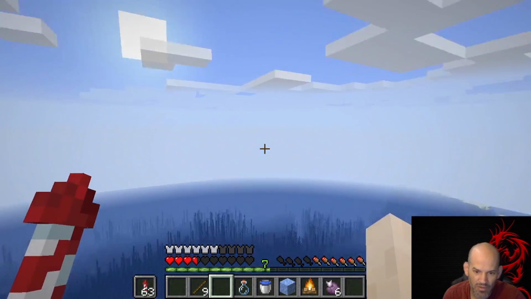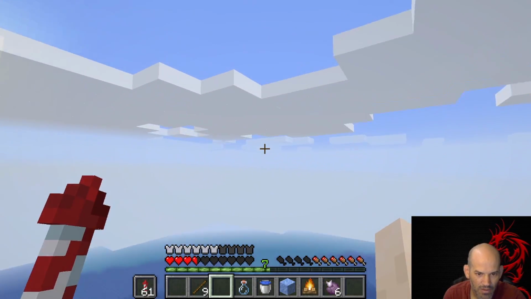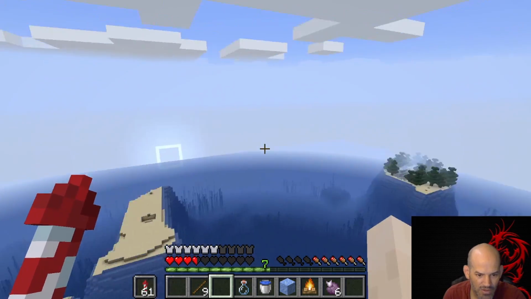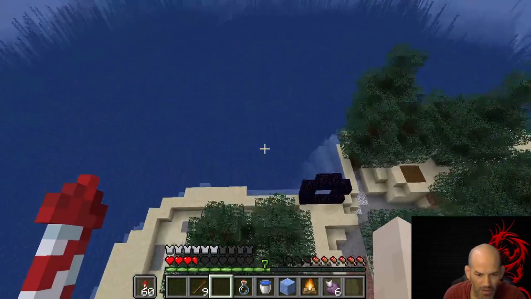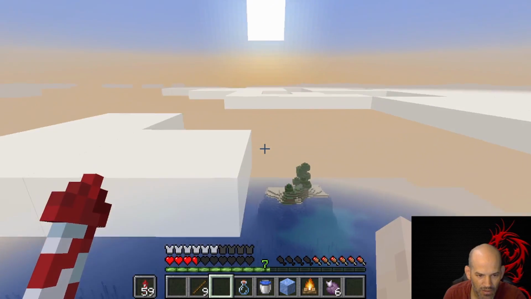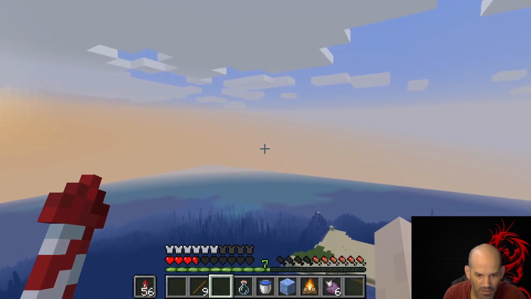Where's my portal? This way, I think, wasn't it? It's the portal. Oh, the one here is broken. Oh, I've lost the portal. Please.